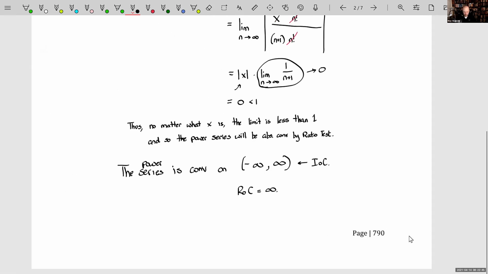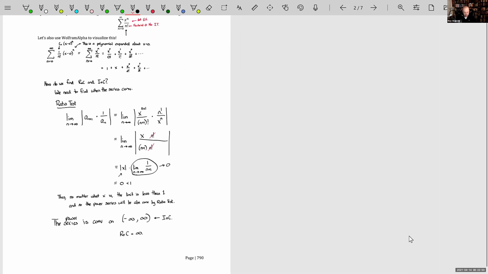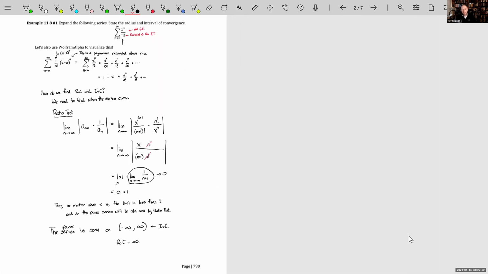All right. Now, before I showcase what we've just done visually, I want to take questions. So if you do have questions, please ask. Not all, by the way, not all power series have an infinite radius of convergence. Okay. There will be some that restrict down, but this is a very famous power series. So it's kind of nice to start with this one just to showcase it.